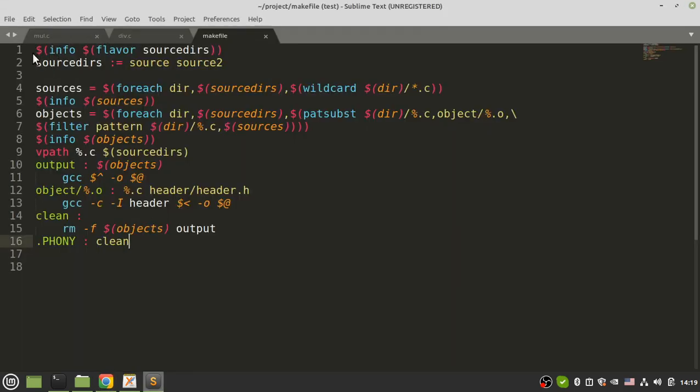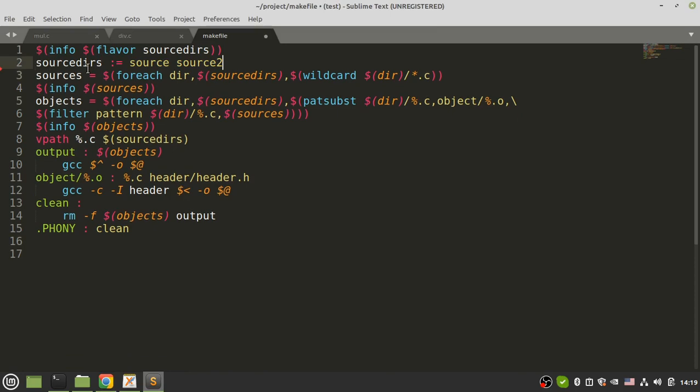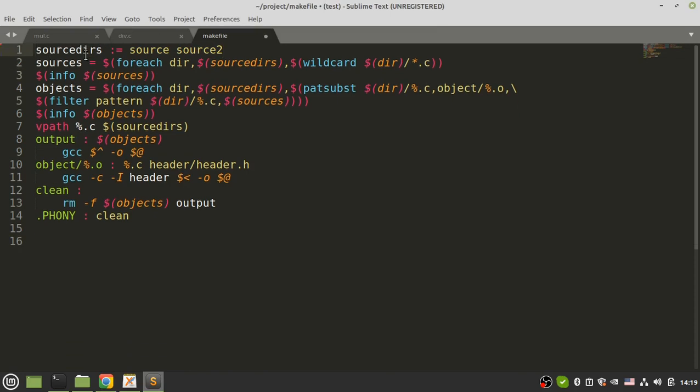Here is my Makefile. And it's enough for an introduction about Makefile, and in the next part I will start talking about debugging, using GDB and GCC for debugging my source files. Thank you very much, and see you soon in the next part.